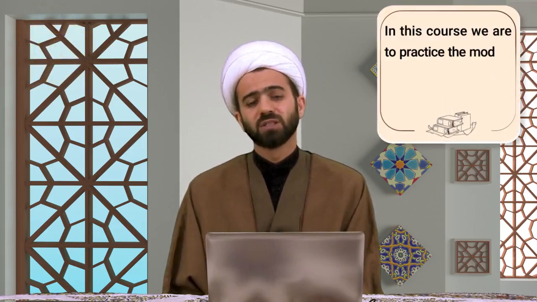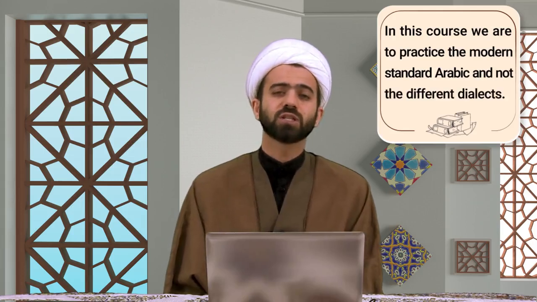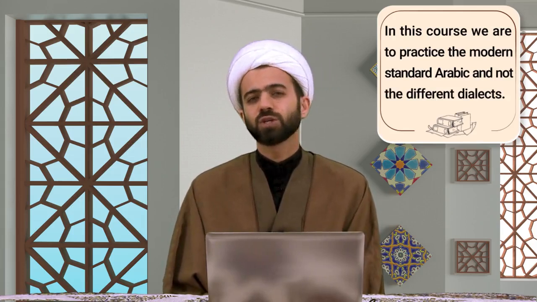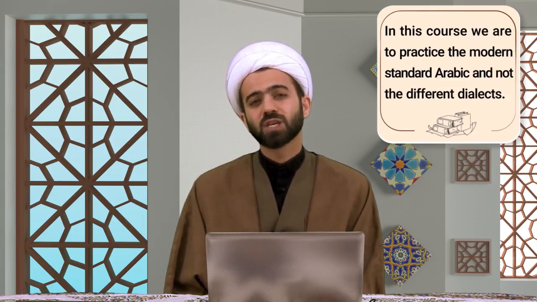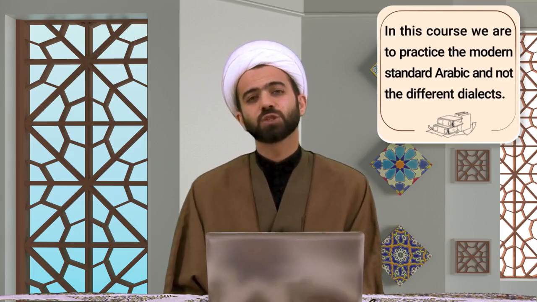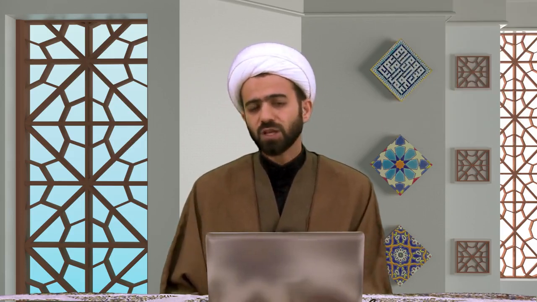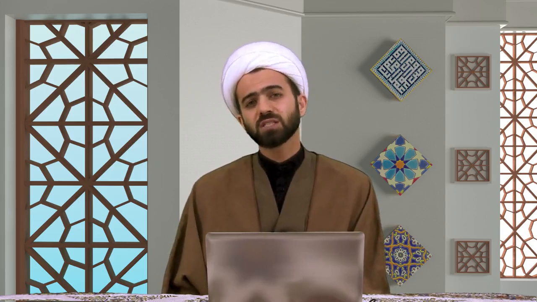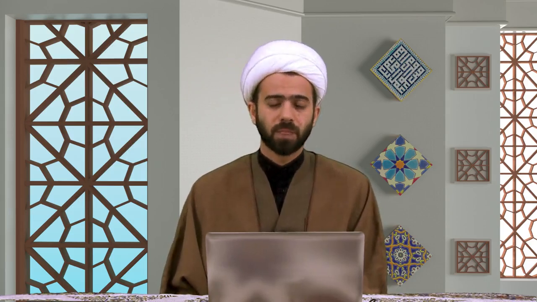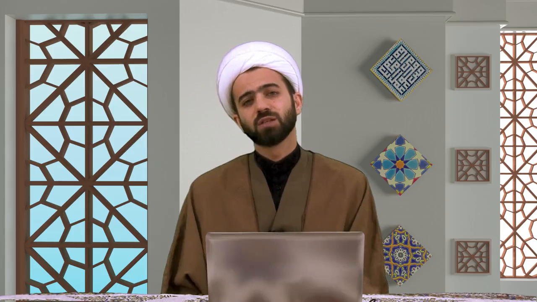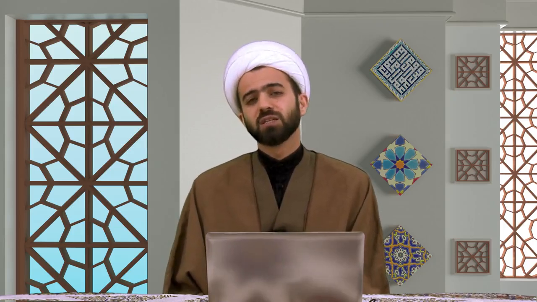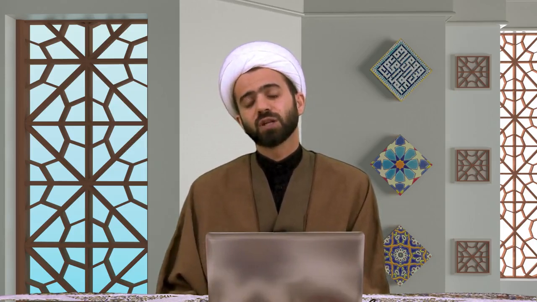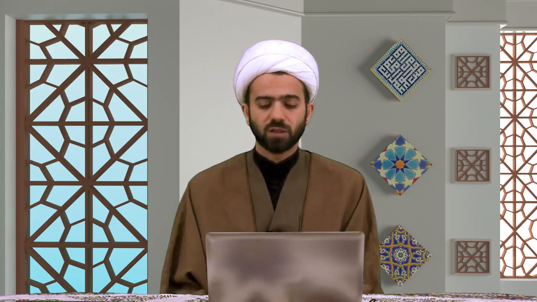We are going to learn modern standard Arabic, which is called in Arabic Al-Fusha. When you hear anyone saying, can you speak Arabic in Fusha? Fusha means the modern standard Arabic. But the dialects are in accordance with different places in the world. For example, when you say Hijazi dialect, it is connected with Saudi Arabia. When you say Shami dialect, it is connected with Syria. When you say Iraqi dialect, it is connected and related with Iraq. Therefore, those dialects would require a specific independent series of learning language.